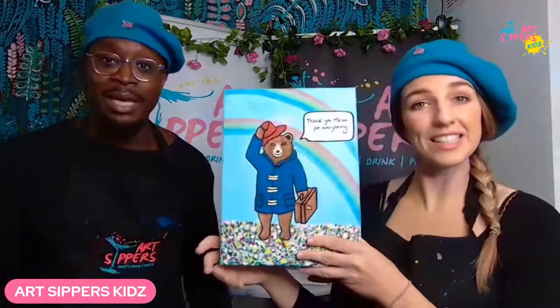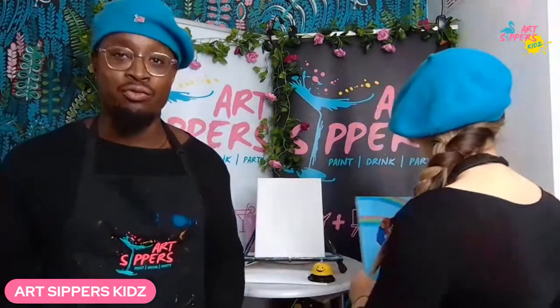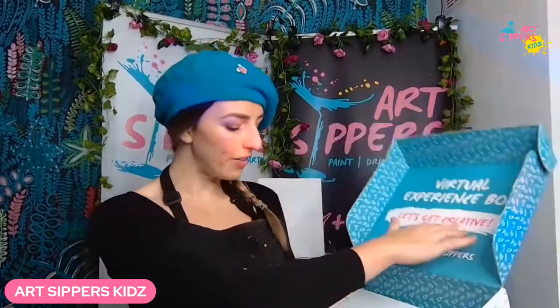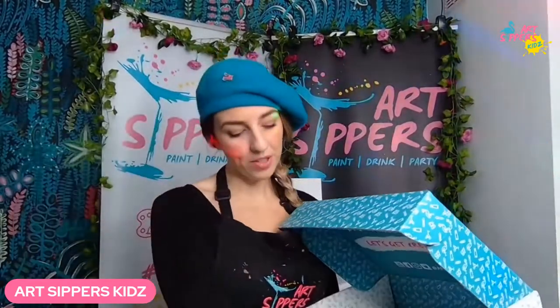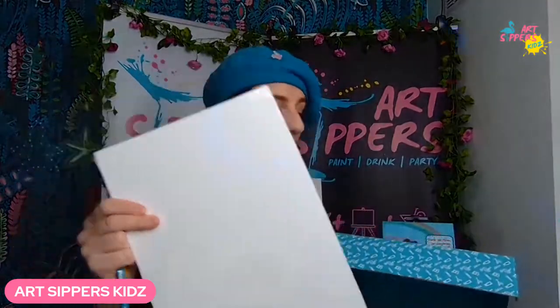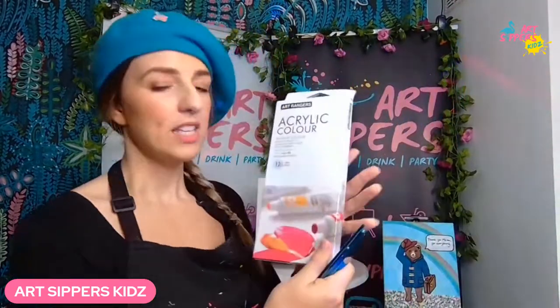We've only ever known the Queen, so this will be a nice symbol for everyone to remember — a sign of respect and a memory to keep forever. So where are you going to put this? Give it to someone? Alright, I'm going to go through the tools and rules for ArtSip. Give us a little wave in the comments so we can see who's with us. If you've got your ArtSip experience book, grab your paints.